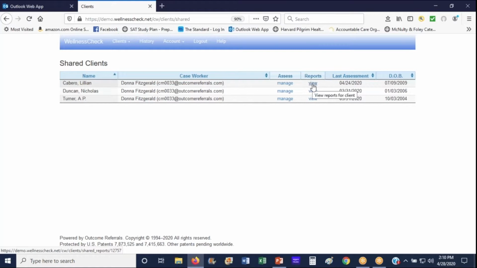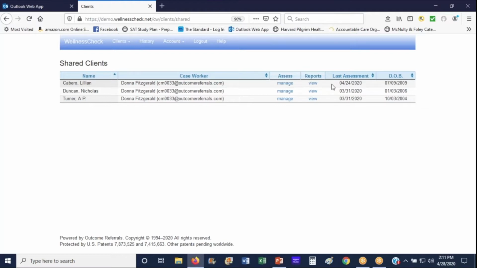This is where you view the report. And as I had overstepped and did not mention, when you select the manage link, you can provide the TOP assessment to raters via email, or you can print the forms. I will go into each of these links during this training to show you what you can do in each of these sections. And then you have the last assessment column, which provides the date of when the last assessment was completed.